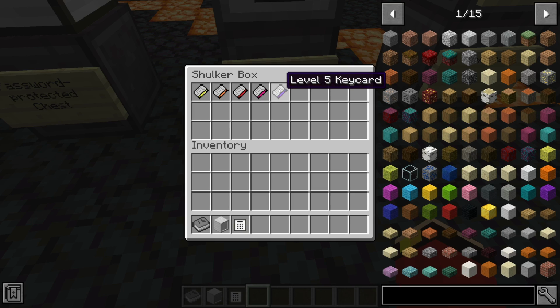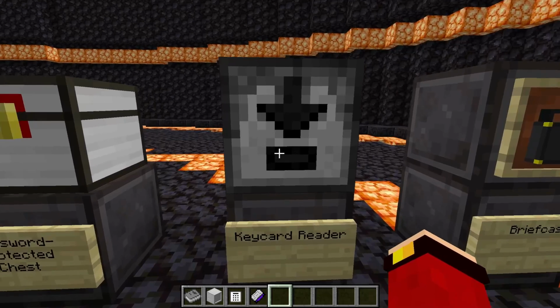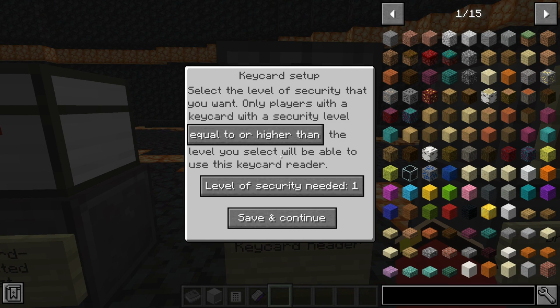So in this case, we're gonna grab a level 5 key card. And now this is kind of more complicated to work. So you just right click on here, and here you can choose absolutely anything. So here you want if it's equal or higher. So yeah, that means if someone has a level 3 card or higher, so yeah, it could be 3, 4, or 5. Or if you want to, you can just make it so that only that level can enter. So yeah, probably like a private room only for that level, but we're gonna set it to equal or higher.